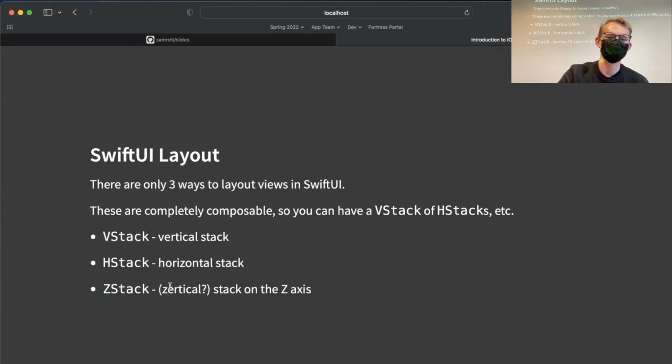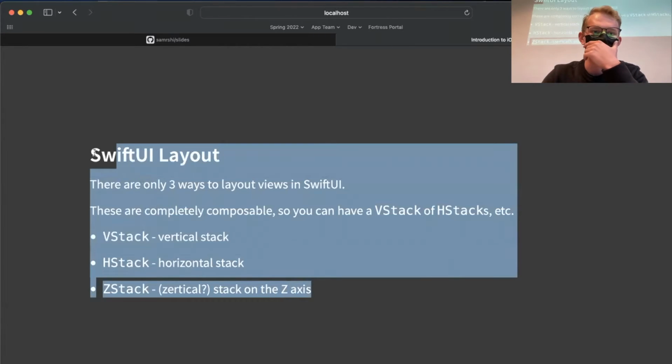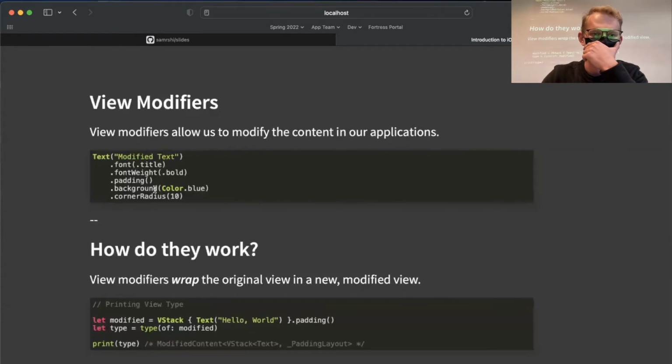And ZStack, I don't know an adjective to describe that, but it's like in and out, right? You can imagine this background color is behind this text. So we could have a ZStack with one element being the background color and another element being this collection of views here. And that's all you need to know, really. There's other convenience things for sizing, like overlays and backgrounds, but you can do everything you need to do like this, which is really interesting.